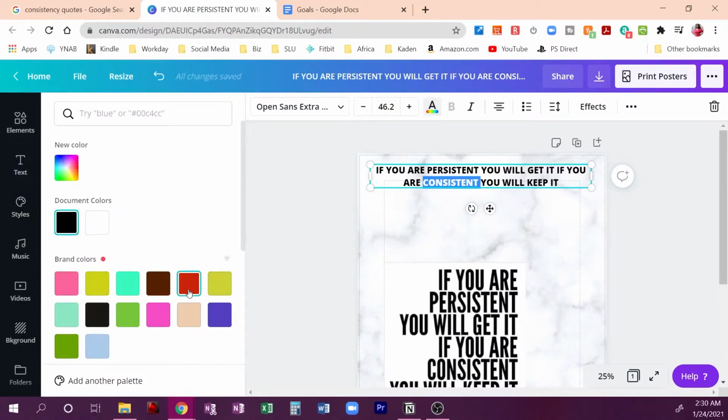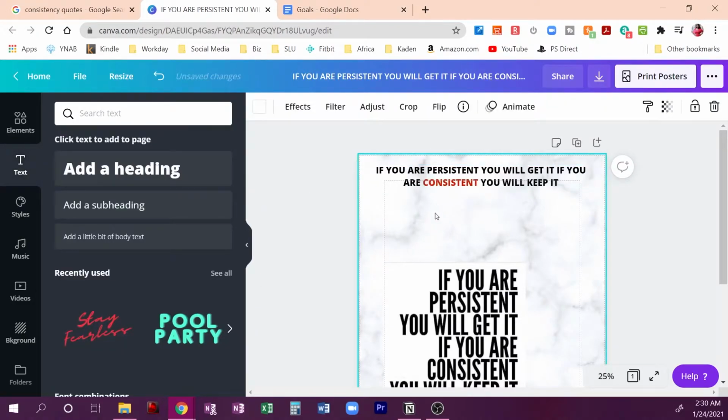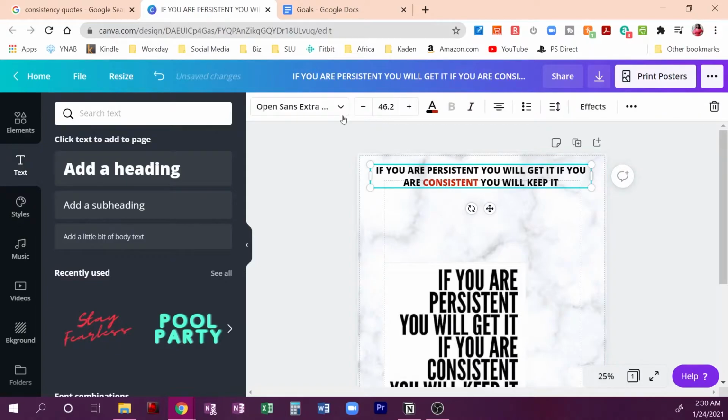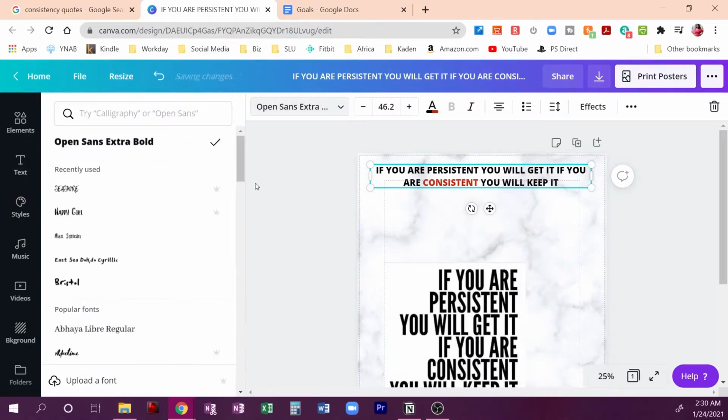And then I do want to make the word consistent a different color, since that's kind of my theme. So I'm going to make it red. And then we of course want to choose another font.